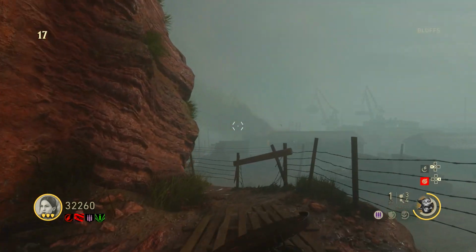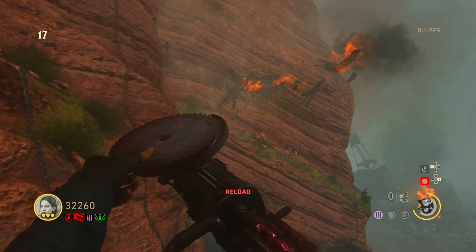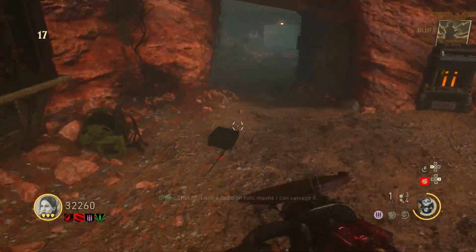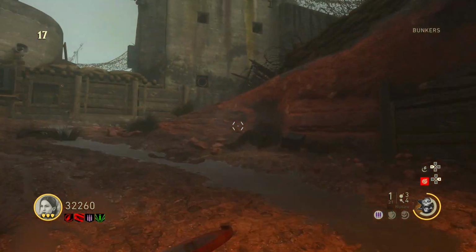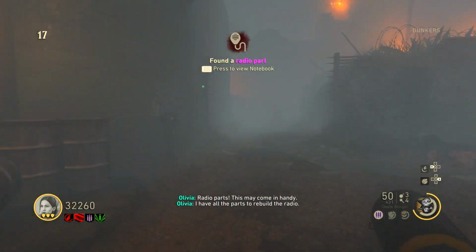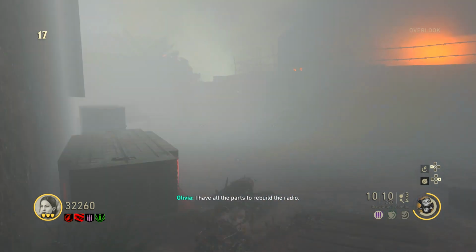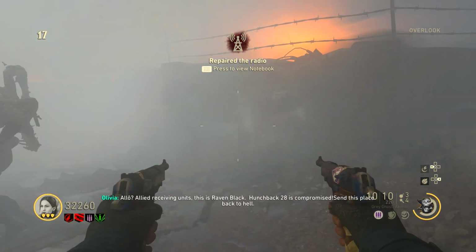High up on the cliff above Electric Cherry, it looks like there's a crashed plane and there's also a radio. You need to shoot the Ripsaw at it to shoot it down and then pick it up. Now head to the bunkers area and pick up this radio part. Head to the artillery bunker area and to the right of the mystery box is the radio. Interact with it to spawn in the warships.